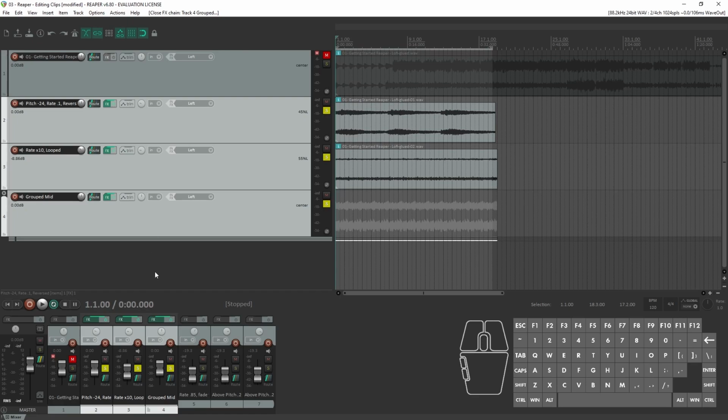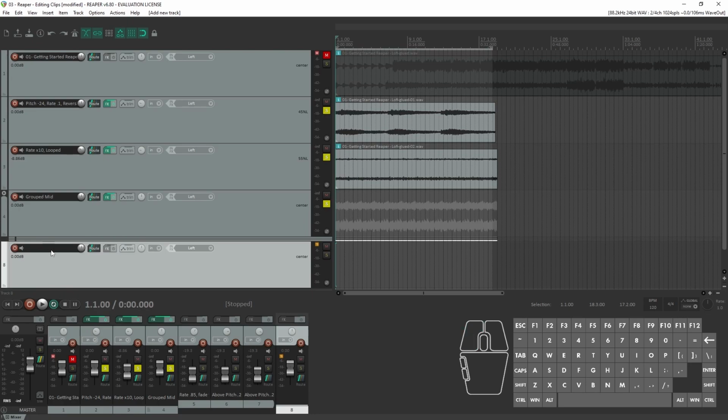So I'm going to double click here on the bottom to make a new track, and I will title this Reverb. But this track is going to stay blank, and that's because it is purely a Master Effects track. And I'm going to send the signals from each of these tracks into the reverb track. The reverb track is a receive.